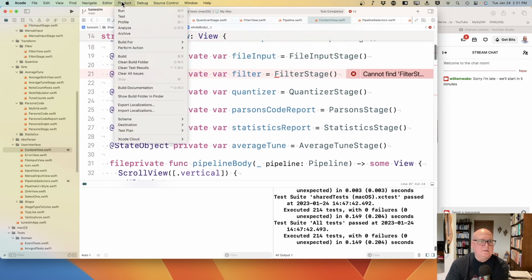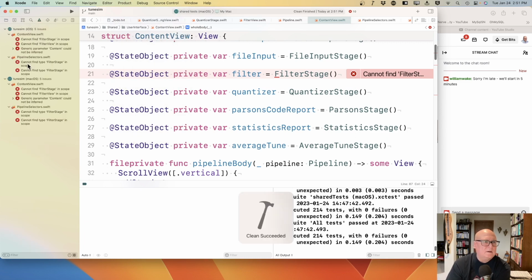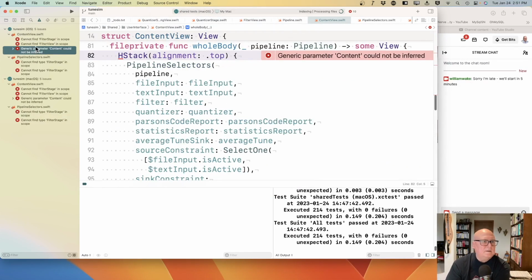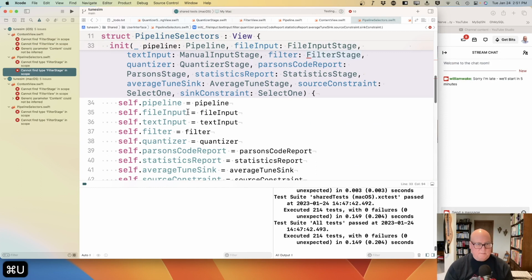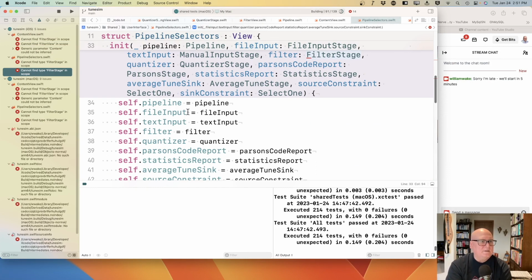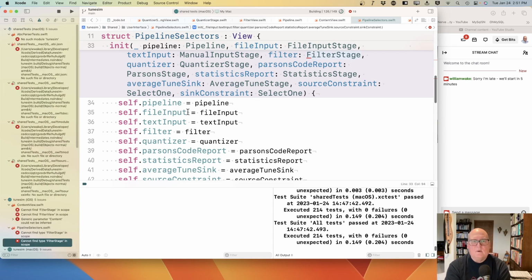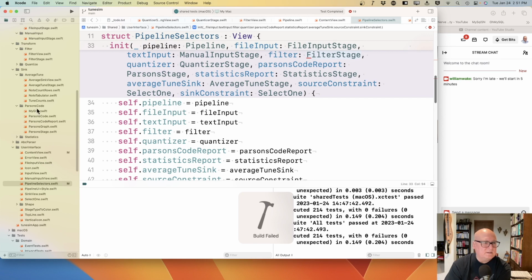All right, let's do a clean. Yeah, and build. Well, run test should build. Why can't you find that? Okay, I probably didn't put it in the right place when I added it, maybe.